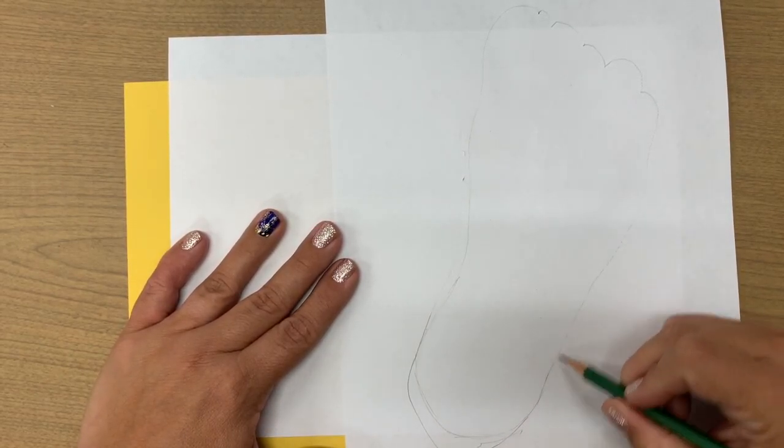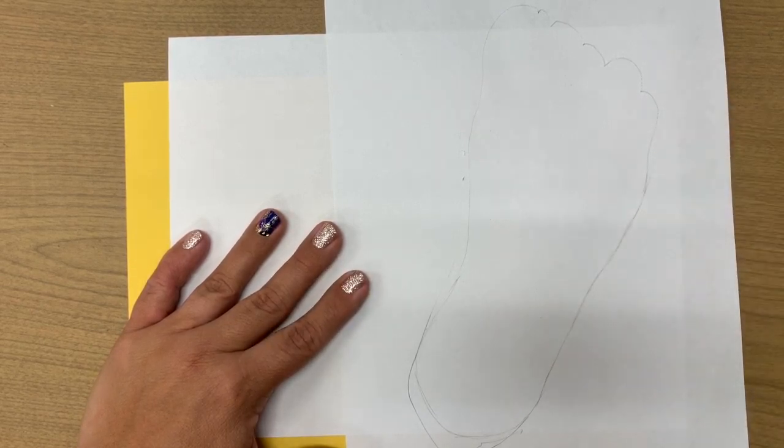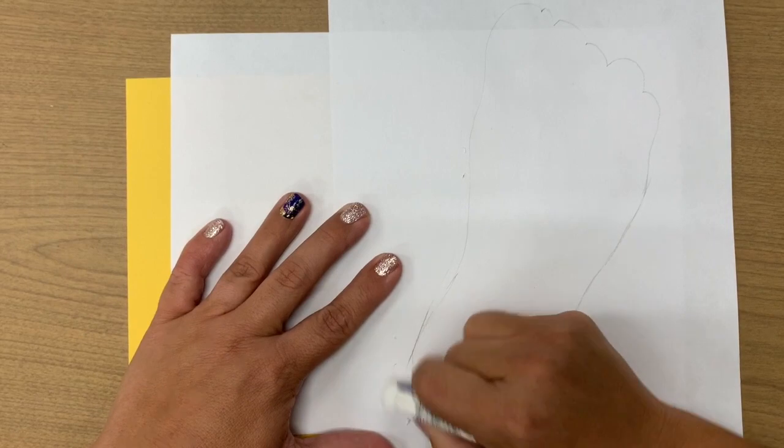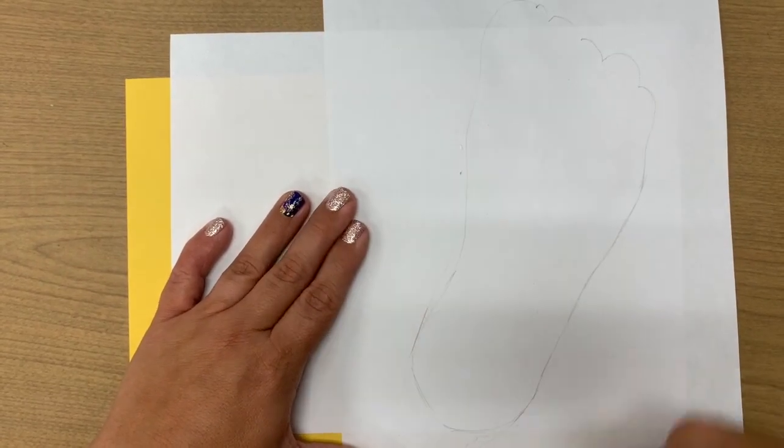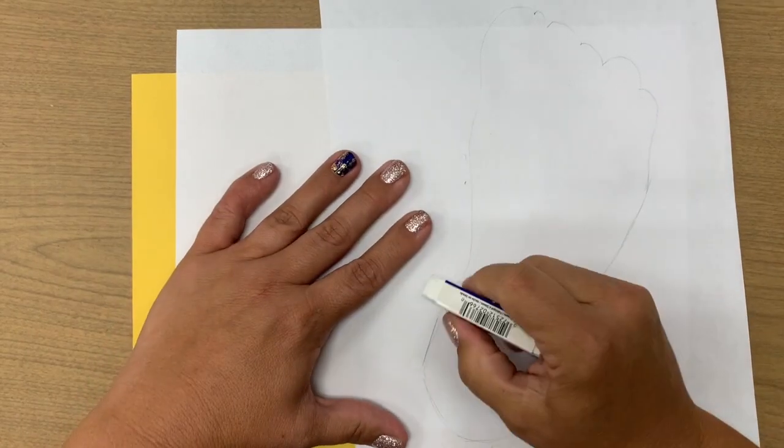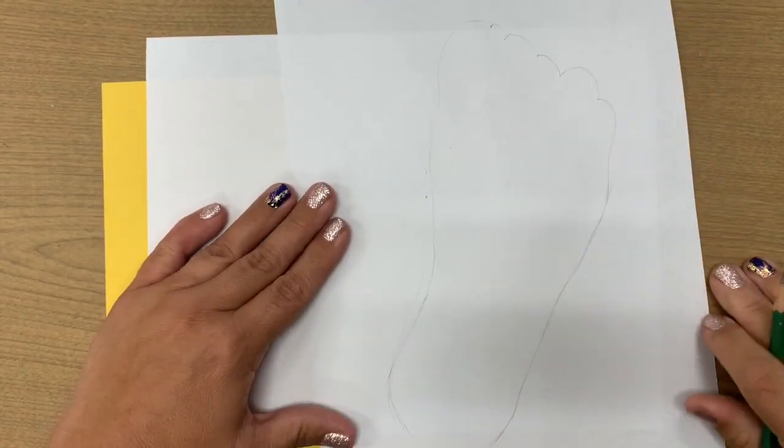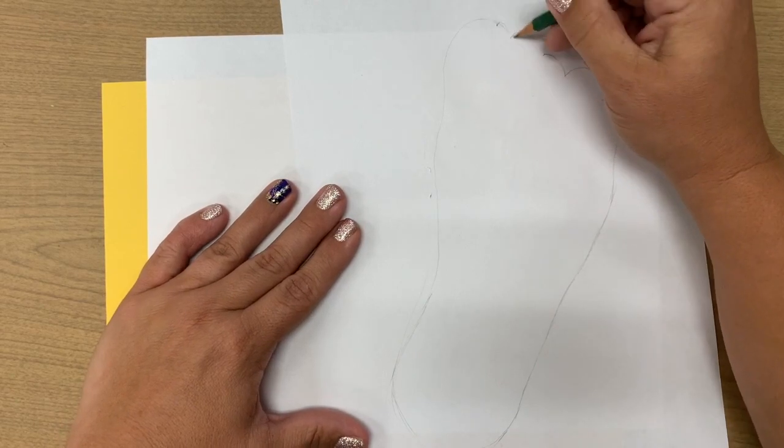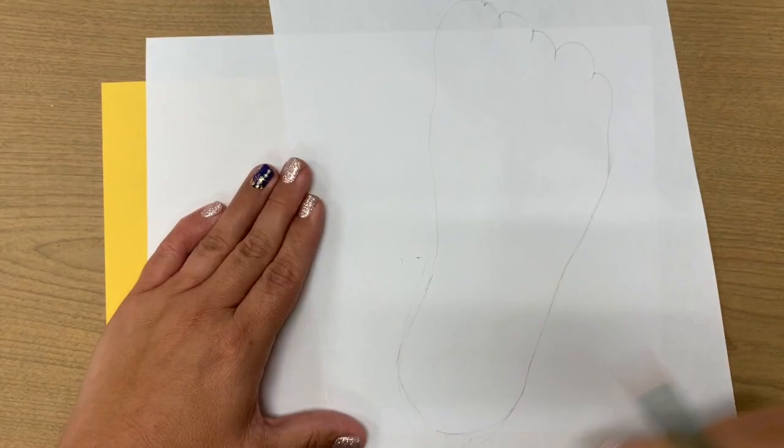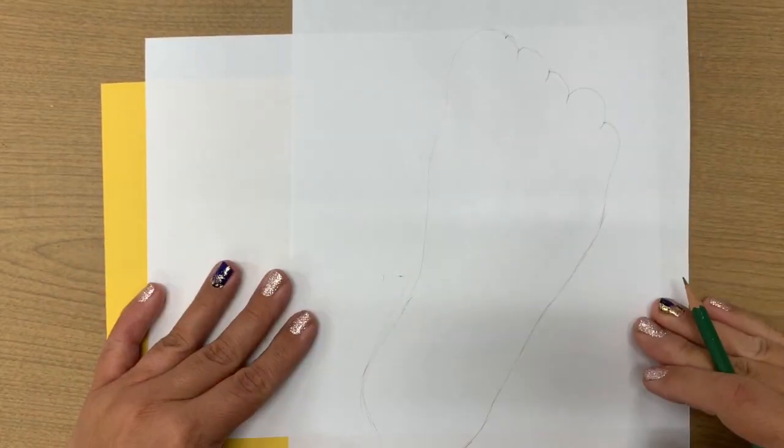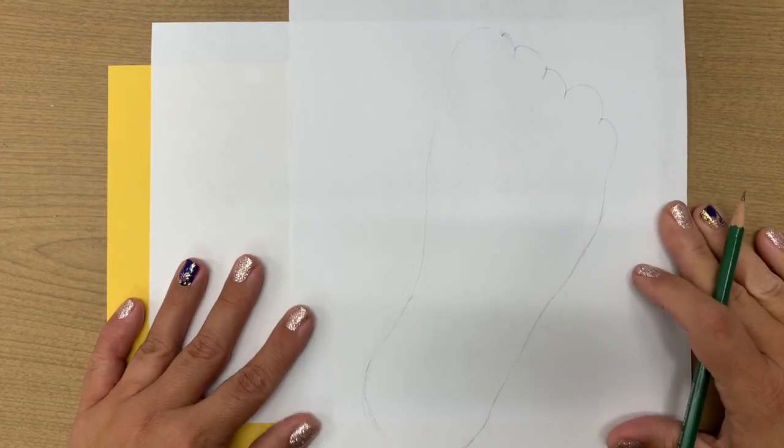I'm just going to go around and clean up my lines here. You can do exactly the same thing - just take an eraser and modify any sketchy parts that are loose or not quite accurate. It's so funny how our feet look when they're sketched. Go ahead and modify it so that you have a footprint. Once you're there, we have a couple of requirements for this project.